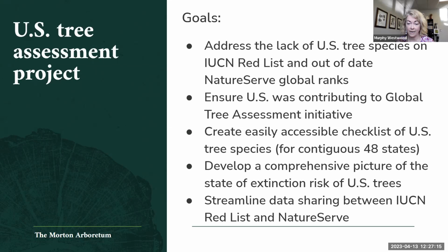And our rationale for that is that Hawaii, which is another very biodiverse, one of our most biodiverse and interesting states, also with very threatened biodiversity, has its own specialist group focusing on assessments for Hawaiian plant and animal diversity. And so they were well underway working in Hawaii. Puerto Rico, similarly, and the USVI has an initiative to do assessments for those two territories. So we focused on the contiguous 48 United States.